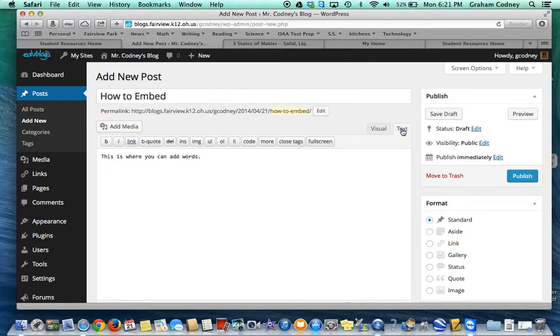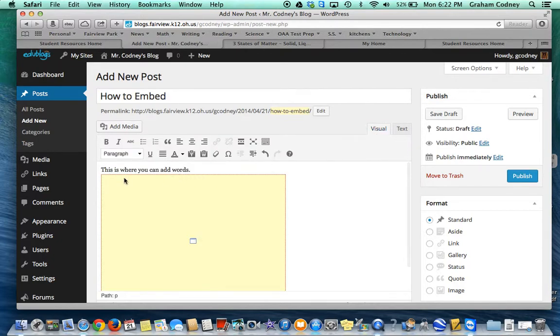Then when you're back to your blog, you click on the Text side now. The way I remember Text is these are buttons that you can't use to control text, but there is a button that says Code. Even though I don't touch that button, I just remember that's my little device to remind me that when I click on this Text button, this is where I paste my embed code. And now all I do is simply Command V. There's the embed code, and when I click back on Visual, you can see that it actually shows up here.